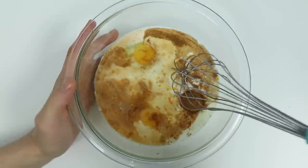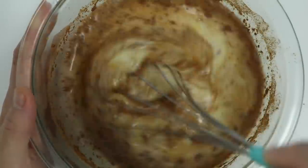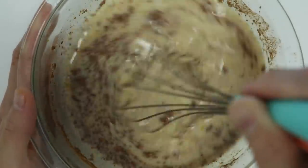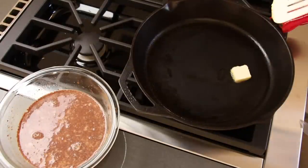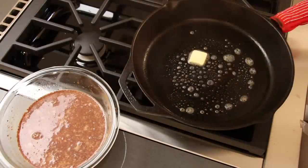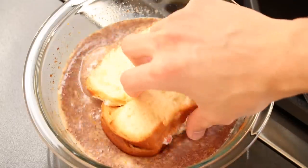Perfect! Now let's give this a mix. Here's our delicious batter. Now it's time to grill. Let's melt some butter on a pan. Now let's dip one of our sandwiches in the batter for a few seconds on each side.